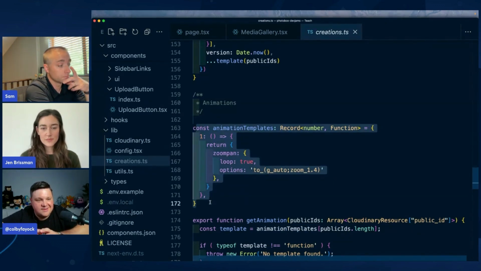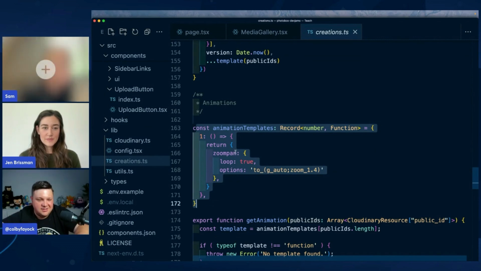One of the things about Zoom Pan is that in itself there are a lot of different features, but another animation idea I was having is, I know you can create GIFs using a bunch of different frames, so maybe you can select 4 images and create a GIF of those 4 images as one of your creations. But that would use our GIF creation API. I forget what the actual official name for it is, but that's a future feature that would be awesome to add to the creations library.